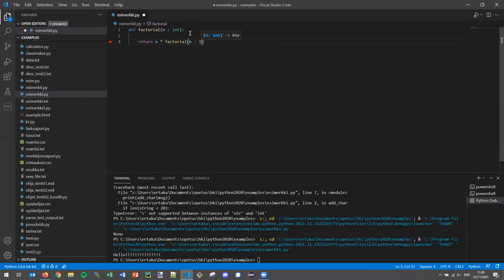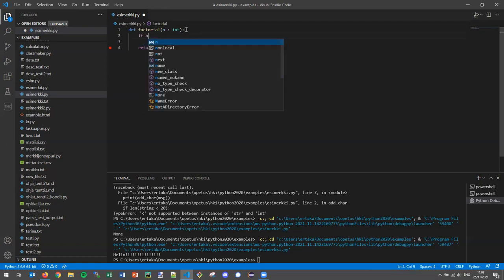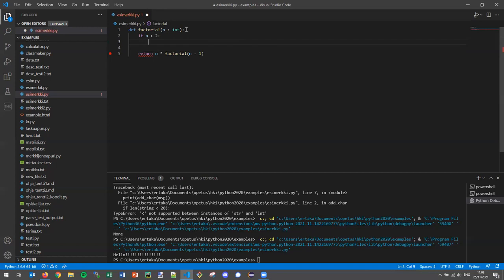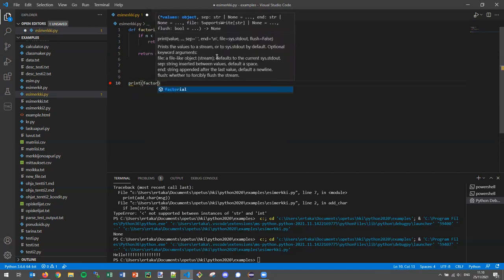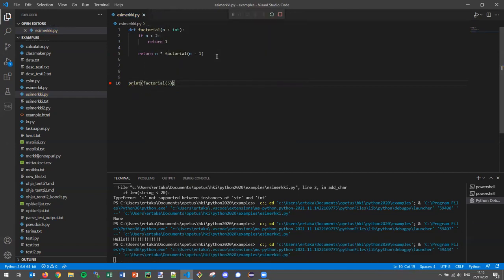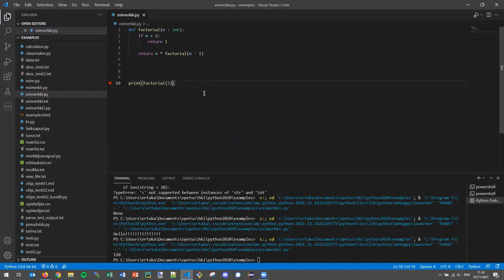So exactly like we have a message in the chat, we need to set a limit for n. For this one, we can state that if n is smaller than 2, because the factorial of 1 and 0 is 1, we can just return 1. So let's try this out. Five, and the factorial of 5 is 120, which seems to be okay. So it's 5 times 4 times 3 times 2, which is 120. The factorial of 15 is a larger number, something like this one. But the basic idea is the same.